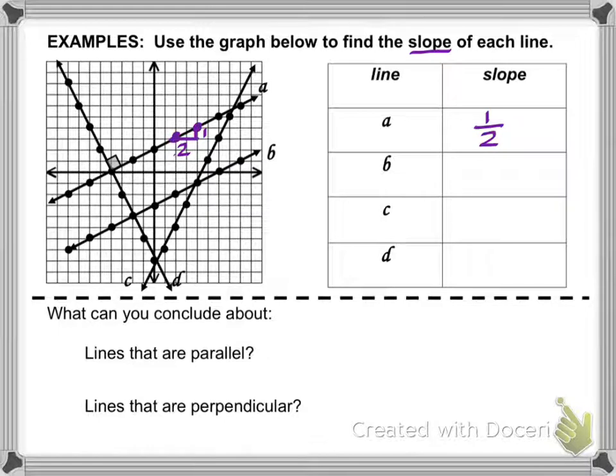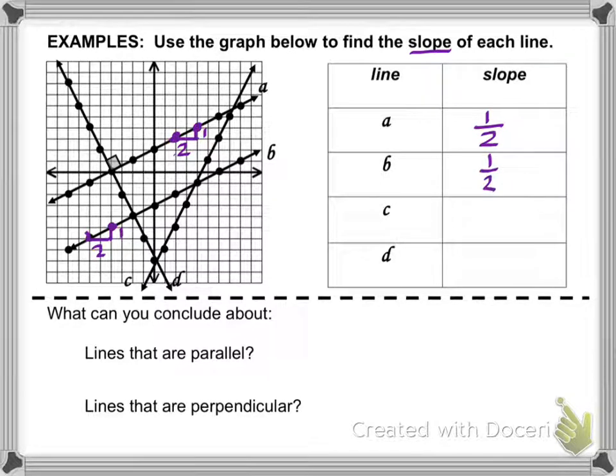Now let's do the same with line B. I'm going to again pick 2 points from line B. Maybe this point and this point. Sorry, it's hard for me to make points. And then we're going to draw our triangle, again, either below or above the line. The vertical change is also 1. The horizontal change is also 2. It also moves up from left to right, so it's positive. So just like line A, it has a slope of 1 over 2.